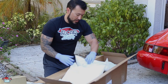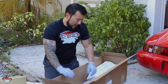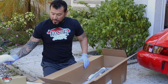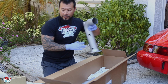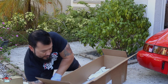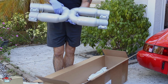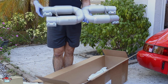A little cool thing about it too, John was telling me how they actually create this finish. I thought it was some type of Cerakoting, but it's not. It's them basically just bead blasting it, and this is the finished product after it's bead blasted, which is a pretty slick thing to do. It's actually super cool. I was like, oh, you guys powder coat it or whatever? He's like, no, that's just what it looks like after we're done bead blasting it. And they bead blast it for QC purposes, to make sure there are no holes in their welds.